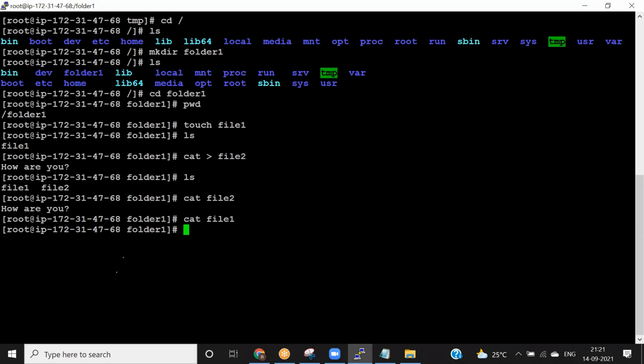No, not like that. If you remember, first I did a cd to the / folder. There I created a folder called folder 1. It's not like everything goes there. Example, in Windows, I'm in D drive. If I create a folder in D drive, where will it go, D drive or C drive by default? D drive. Here also same. In whichever folder you are currently in, it will go to that folder only. It's not like by default it will go to the slash folder.